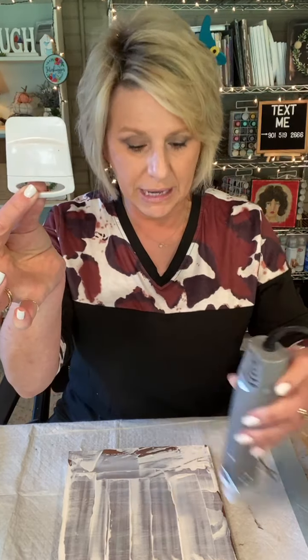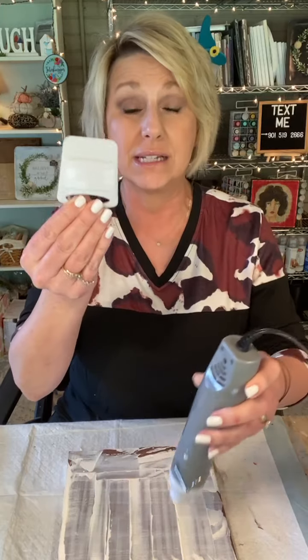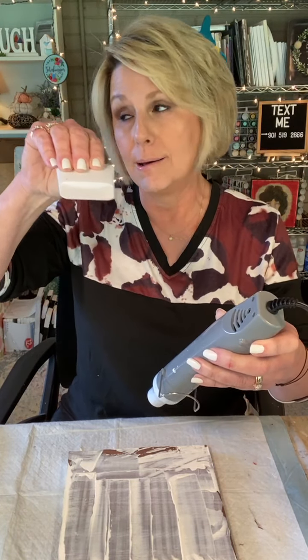Have you seen these? This was kind of a new thing, or at least it was new to me. I don't know if they're new, but when I saw it, I immediately thought, okay, I can scrape paint great with this. I have a feeling this is like a tool used for Crafter Square. Yes, thank you. I bet you use this with your Cricut or your transfers, so you can get those to adhere, but I'm going to use it to scrape paint with.